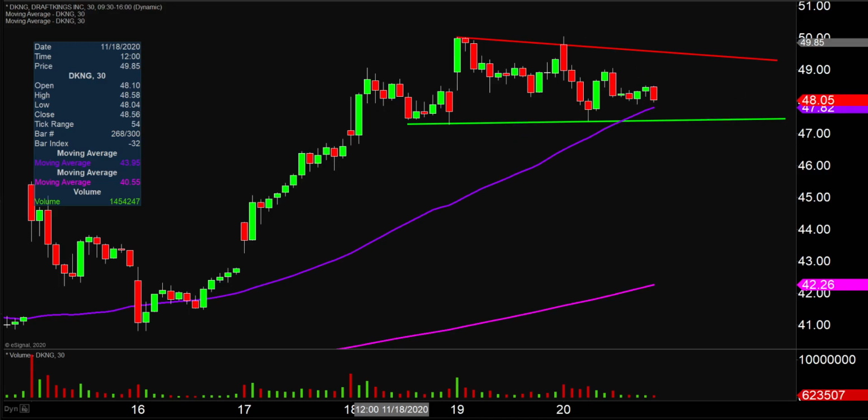Now, on the flip side, the other area that a lot of people are going to be watching, because again, the overall trend is still hanging in there. It's still putting in higher lows, which is what you want to see. But if the price can all of a sudden turn itself around, get up here, and then break up through that level, that break in and of itself could create quite a bit of upside buying pressure, just because you're going to have lots of breakout players watching that area. So all in all, keep your eye on these levels going forward. But yeah, that 47.50 mark, definitely very important to watch moving forward.